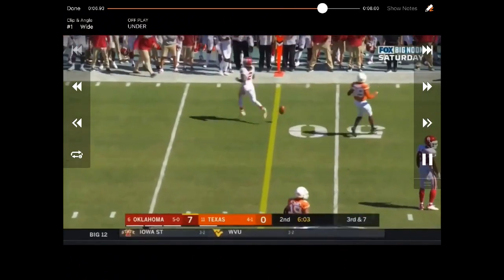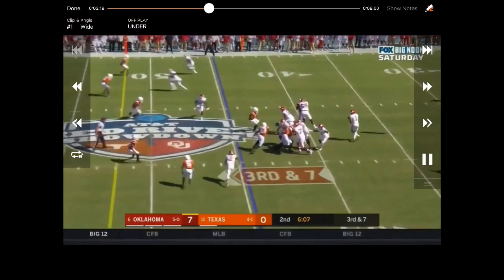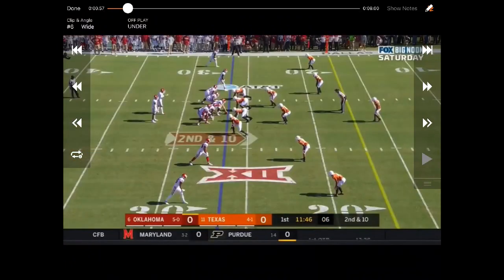You got a third of the field with a safety one-on-one, so it should be a chance for a big play right there. Here's Oklahoma running their underscreen at 2x2. Again, it looks like they try to get CeeDee Lamb the ball a ton in this game with underscreens, with the motions, with the tail and all that stuff, flipping it out there on swings and whatnot.